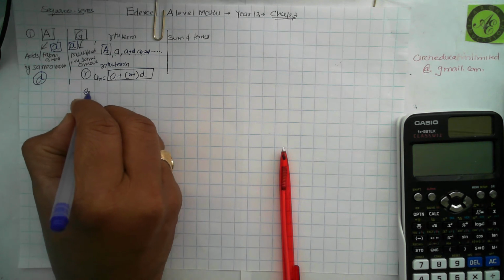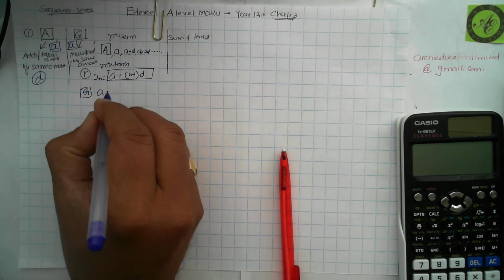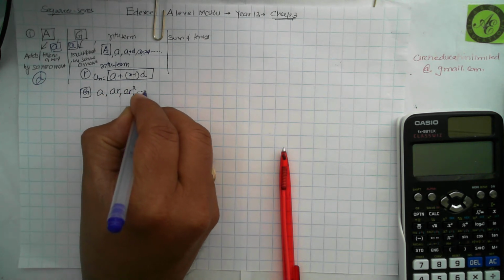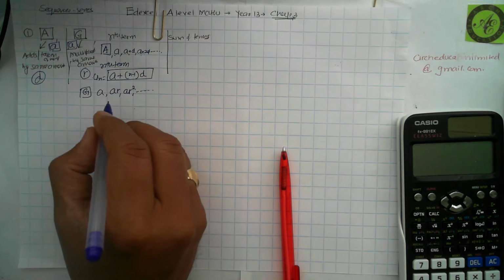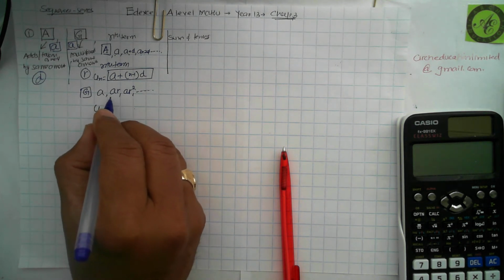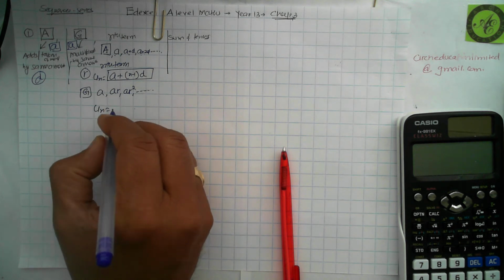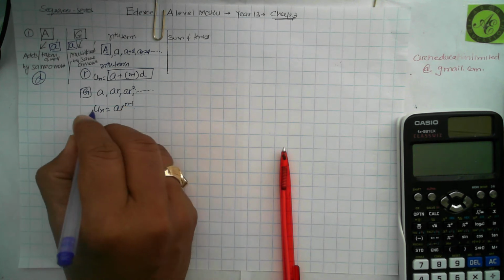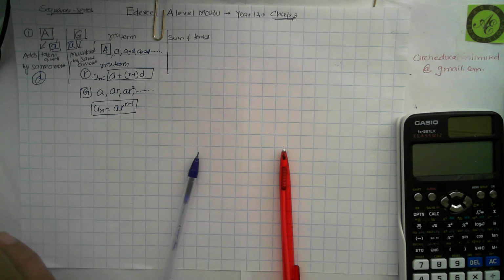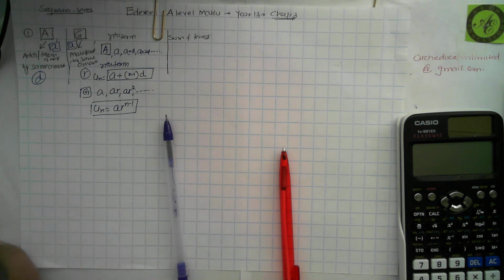Brilliant. In geometric, then, how do we find the nth term? It is a, the first term, then we multiply it by r, then multiply by r again, and so on. All right, guys, the nth term in here, what's happening? The power of r is actually 1 less than the term number, so it's ar to the power n minus 1. So fairly simple. There's not much work in this to figure it out, and you don't need to memorize. You can just figure these formulas out yourself.